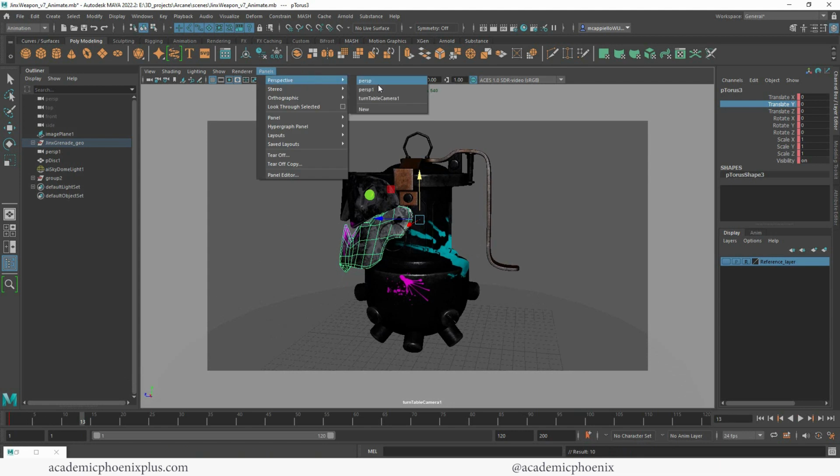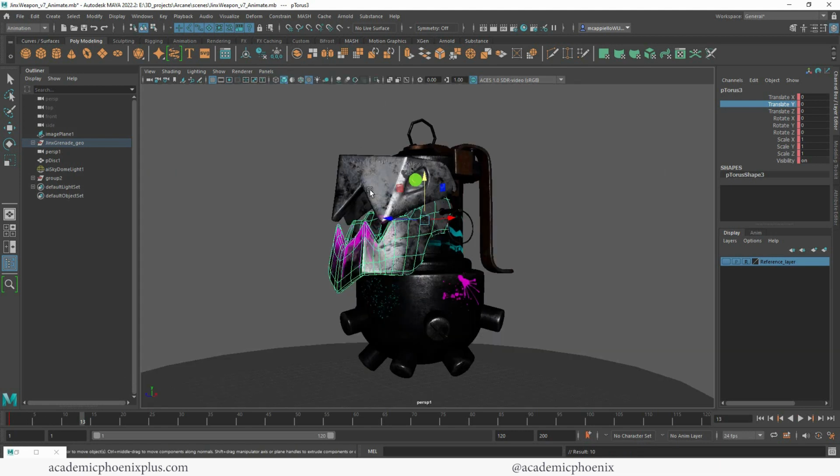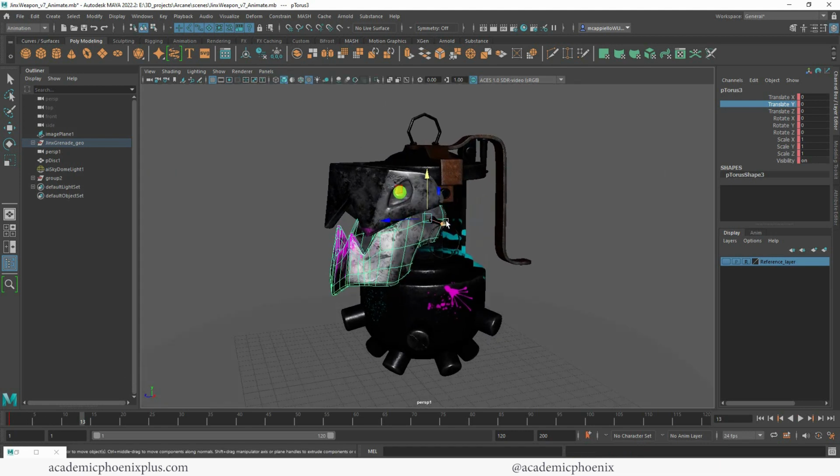Actually, let me get out of the turntable because it's a little distracting. Then I'm going to lift this up to make it look like it's a jaw. Then I'm going to bring this back down as far as I can go without penetrating the geo. So something around there. And instead of trying to figure out the perfect spot, I could just type in the 0. That's the nice thing about freezing your transformations. Hit S. All right, let's see what we get.